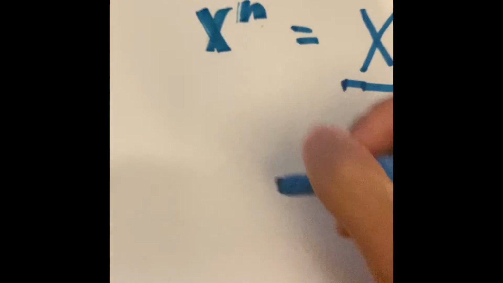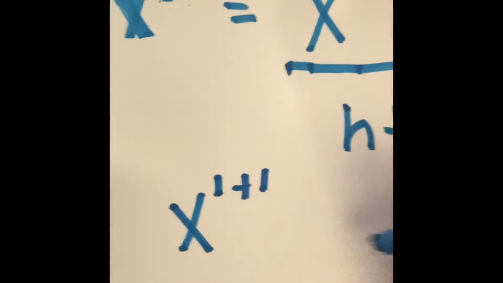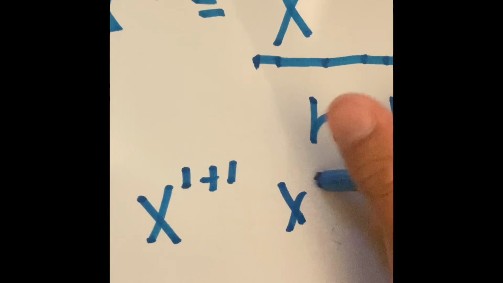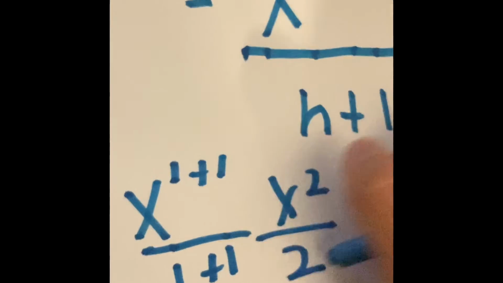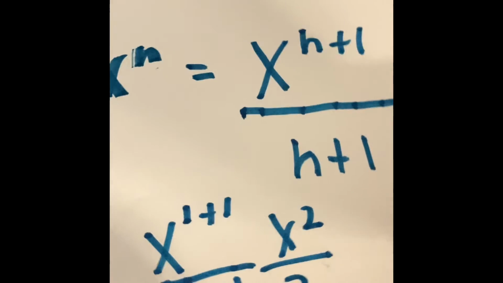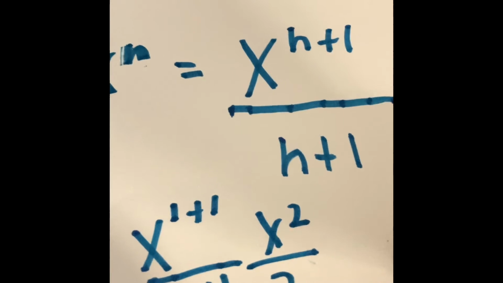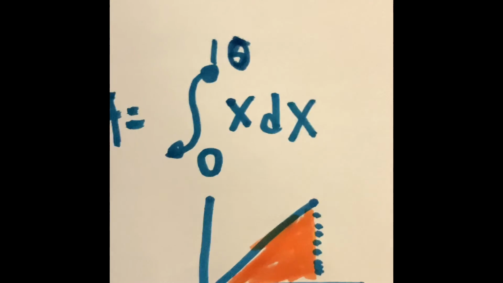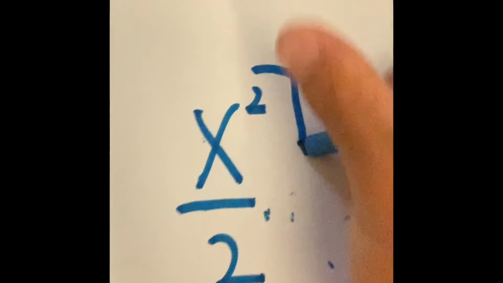We're going to put x there. x to the power of 1 plus 1 is x squared. Divide that by 1 plus 1, so x squared divided by 2. We have two more steps we need to do, and it makes it very, very simple. We have x squared divided by 2, so now here comes the 0 and the 10 into play. We're going to write x squared divided by 2 right there, and we're also going to put brackets around it, because there are two scenarios that we're going to look at.